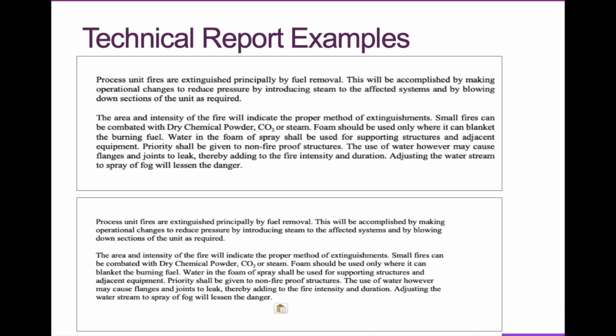So now we're going to look at different examples. This is where I talked about user experience, or how it looks for the reader. You see that reading this bit of text is easier on the eyes than reading this, and that's just because it's been justified. Justified means that it looks aligned in this way. It's a form of alignment, and this is something you can do very easily in Microsoft Word.